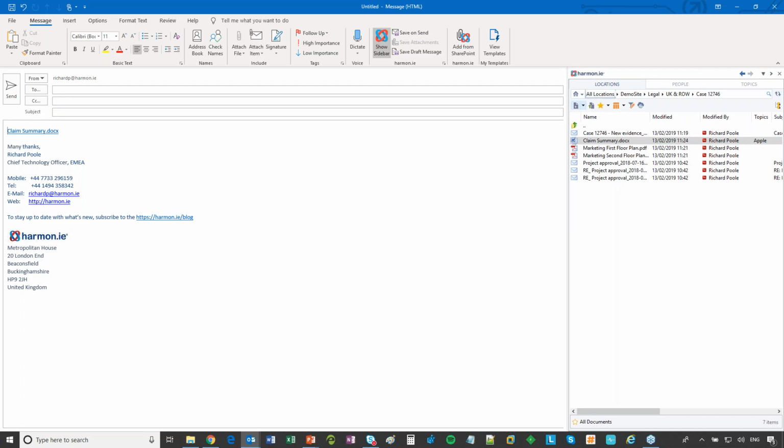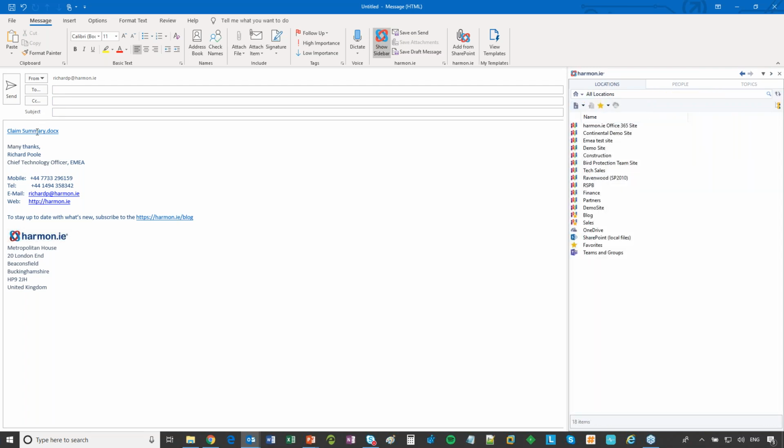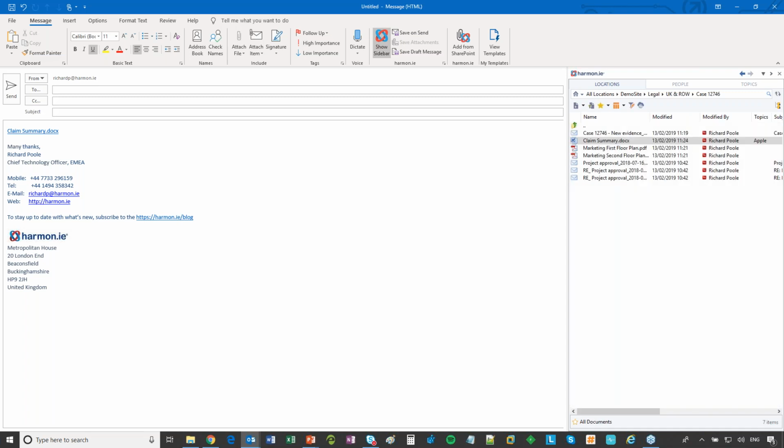And when you receive that link, if you have Harmony, you can just right-click on the link and say open that up in Harmony, and it will take you directly to the document in the relevant location in the interface. So even like when you're receiving links and sending links, Harmony is able to make it as seamless and easy for end users to keep focused on what they actually need to work on.